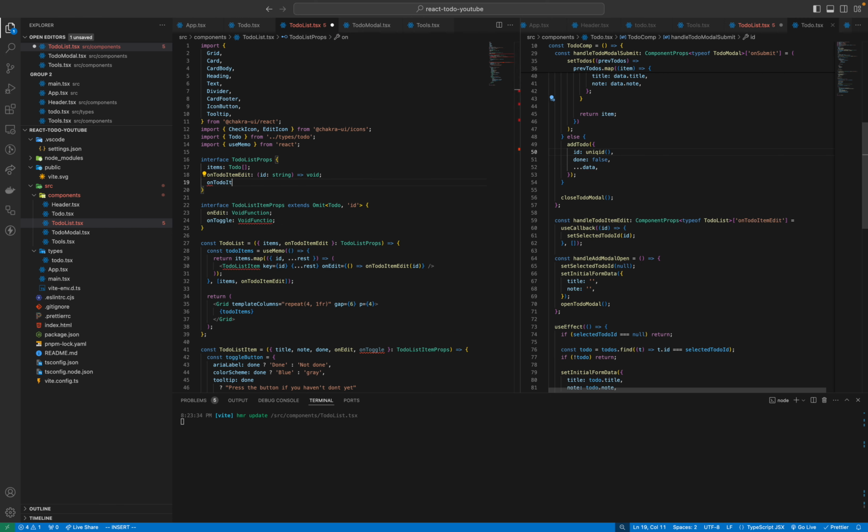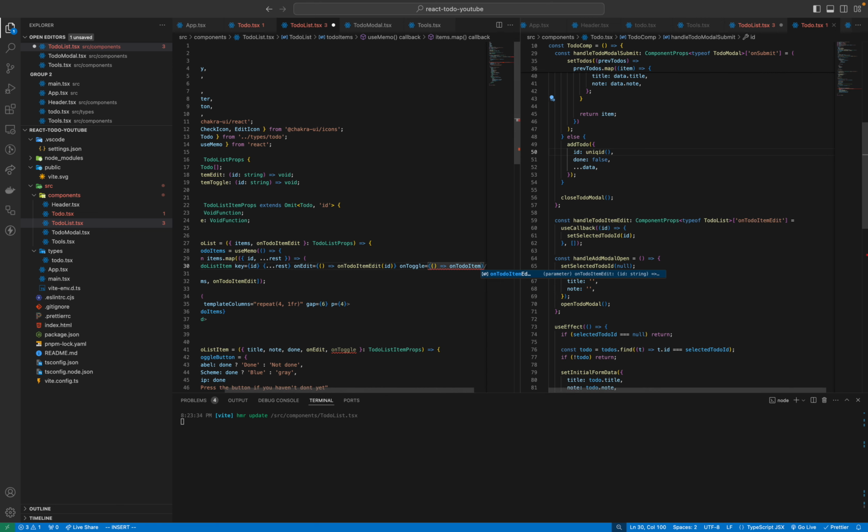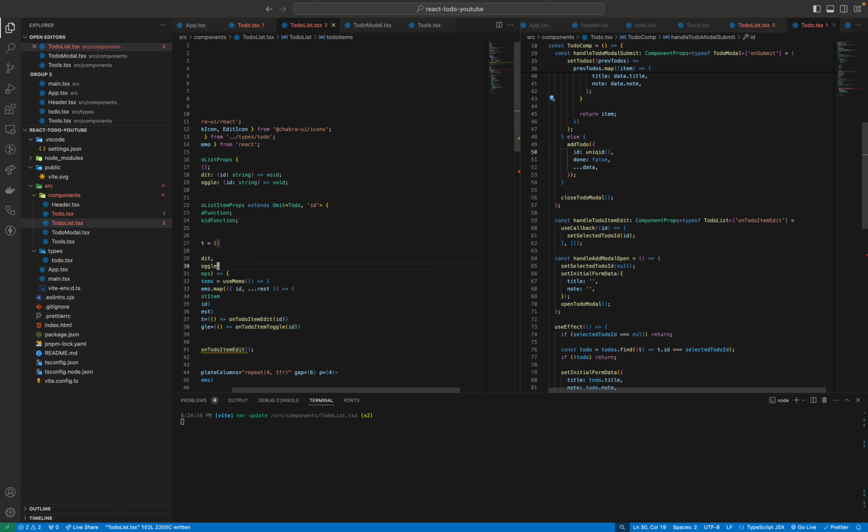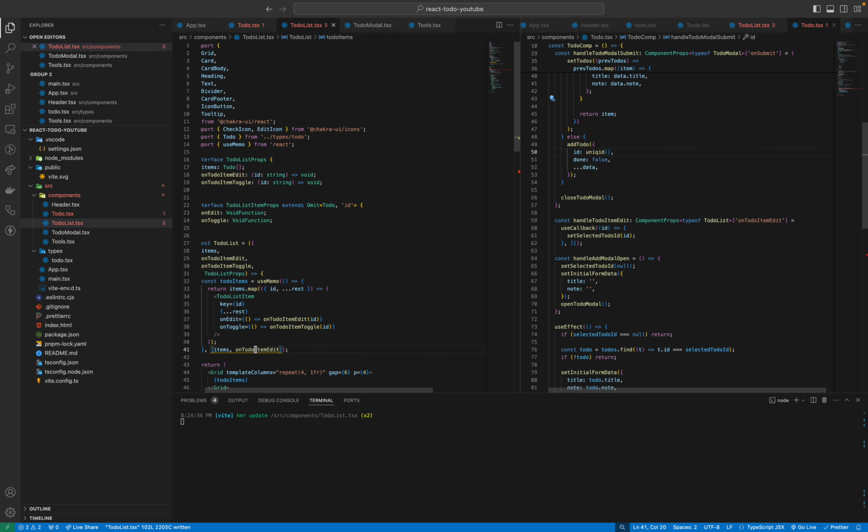On to do item toggle, id string, void function. On toggle, on to do item toggle id. We need to add here and add this as a dependency.